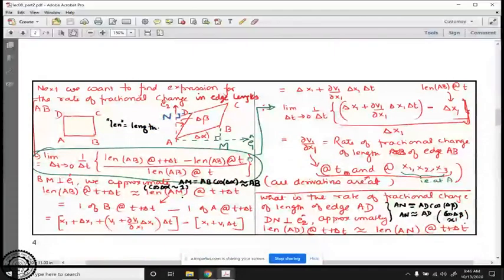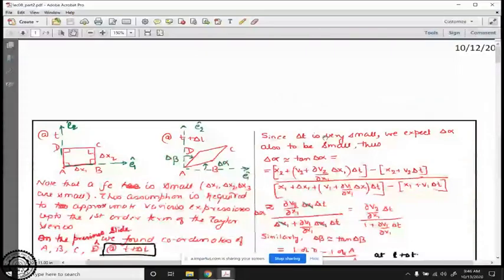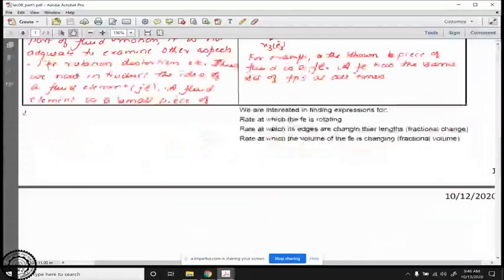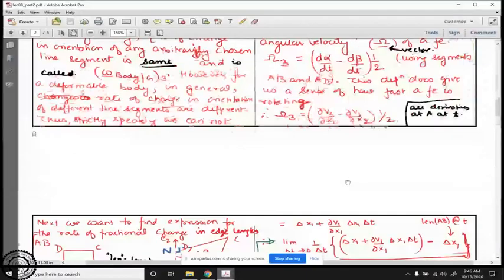Okay, so I have answered one of our questions. If you remember the first slide, I asked about the rate at which the fluid element is rotating. Again, strictly speaking, it is the rate at which a fluid element is rotating in an average sense, averaged over sides AB and AD. Strictly speaking, I should say that, but I will not say it all the time. But this is the question I have answered. I have found an expression for that.